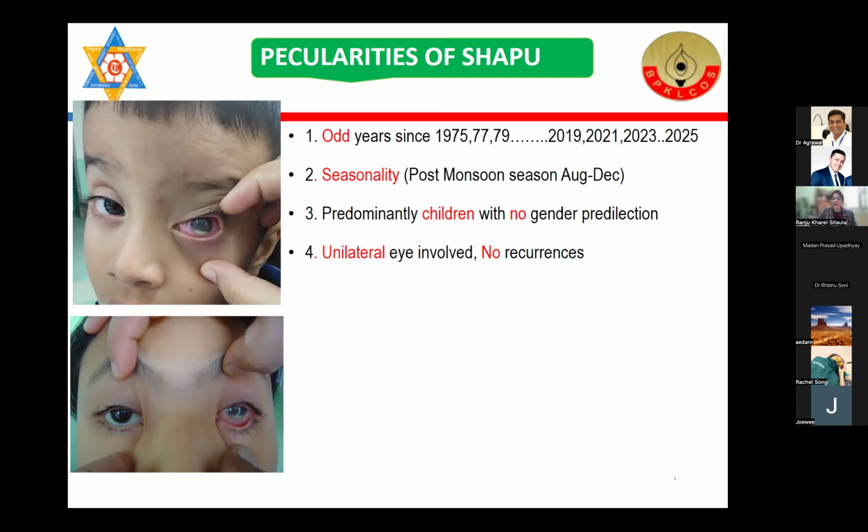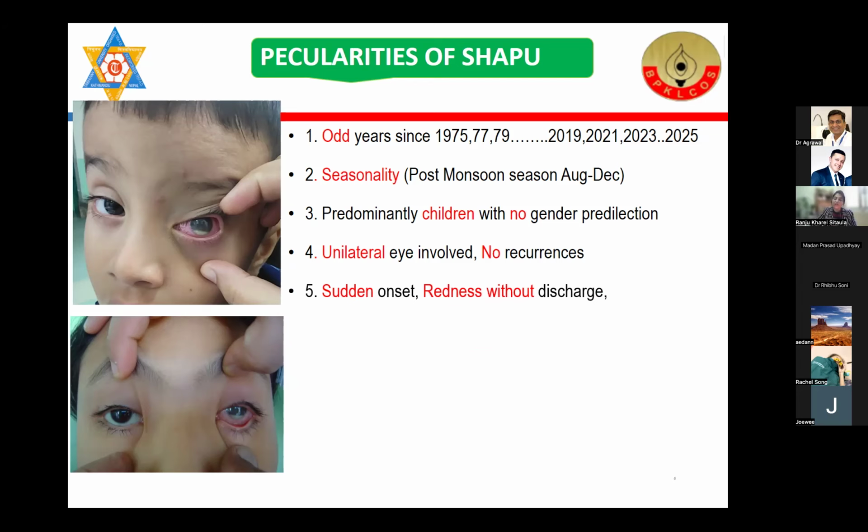But surprisingly, unlike other uveitis, it has a unilateral presentation all the time. Both pictures show that these are children with unilateral presentation. Uveitis by default is supposed to have chronicity or recurrence, but this is a one-time, one-eye disease, without recurrence. Either the sight is saved or the sight is gone and the cosmesis is also gone.